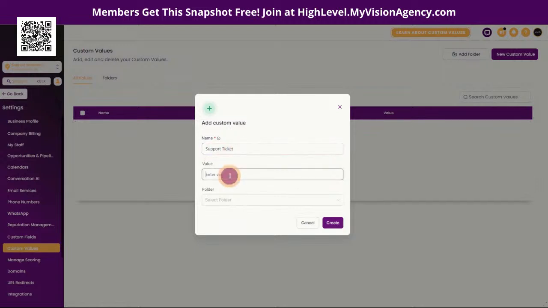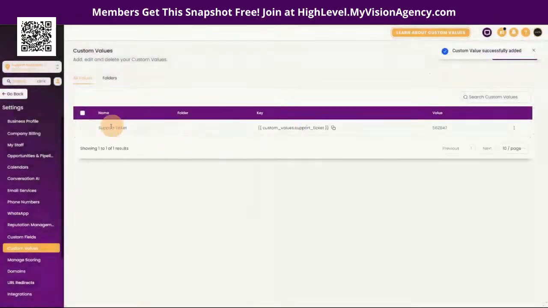Okay. And then we can add the value here. Like I said, it can be anything that you want your tickets to start at. I am just going to choose this number here because, if our first person submits a support ticket and it says your ticket is 00001 or it's one, it just kind of looks weird. So I'm just going to put this number in here. And you could create a folder in the custom values. This is the only custom value that we're going to create. Okay, so I'm going to click here and I don't really need to add a folder because, like I said, this is the only one for the support that we need. Okay, so we've created our custom value here.